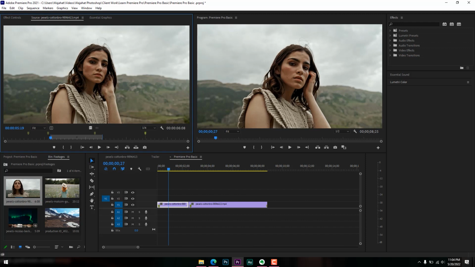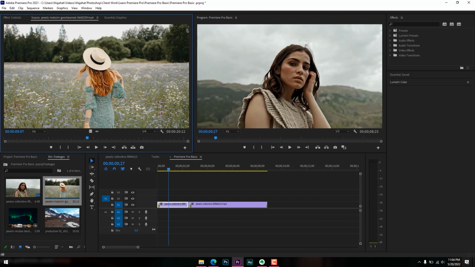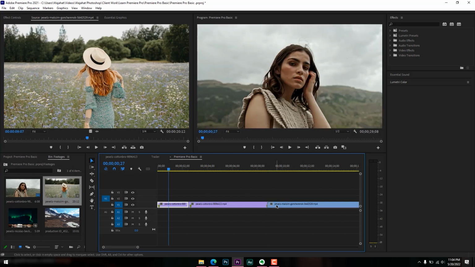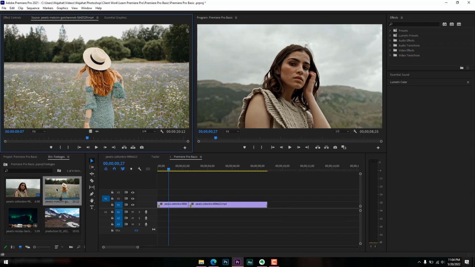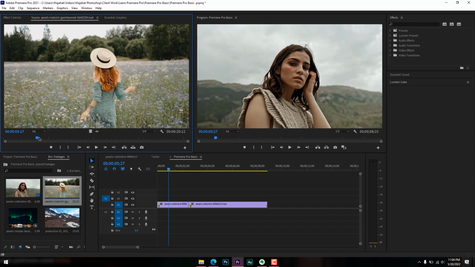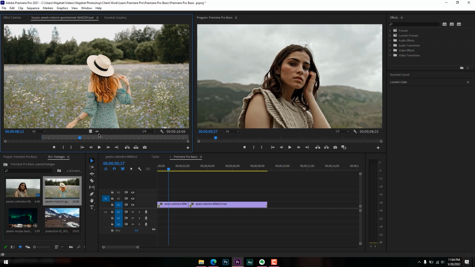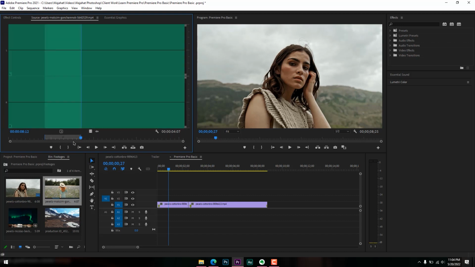Now this is the source monitor. Of course, the source monitor is very important, and that's how you use it. If you want to drag another clip, all you have to do is double click on it and it opens. If you don't want to trim or take a certain part of the video, you can simply drag it directly into the timeline. That won't be a problem. However, since most of the time if you are shooting with a camera, you would double click on this, select some certain part of the video to put into the timeline, and then drag that into the timeline.